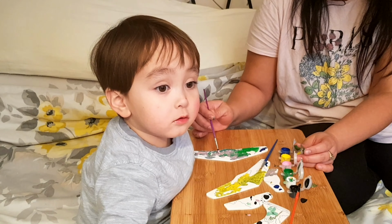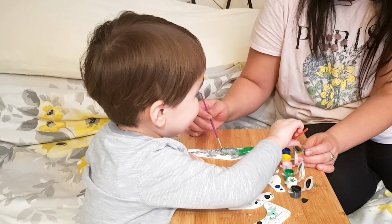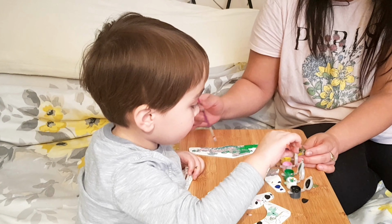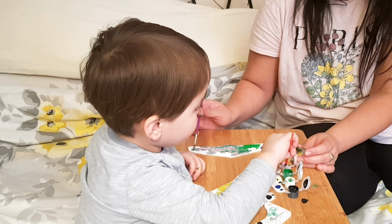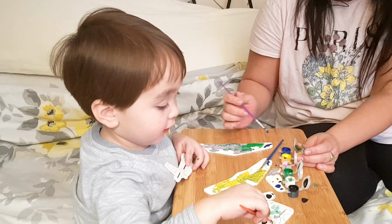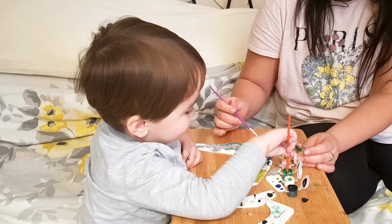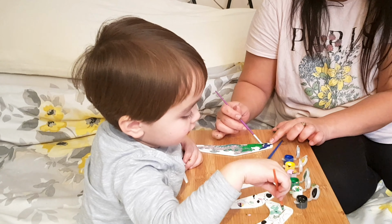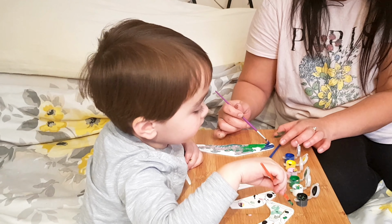Mm-hmm. Yep. You need to finish painting. What about the rest? We need to cover it with paint, all of it. We do blue, that, and yellow, and pink, everything together. Yeah, and we make together, and that one, and green, and white, and black, and so many colors.